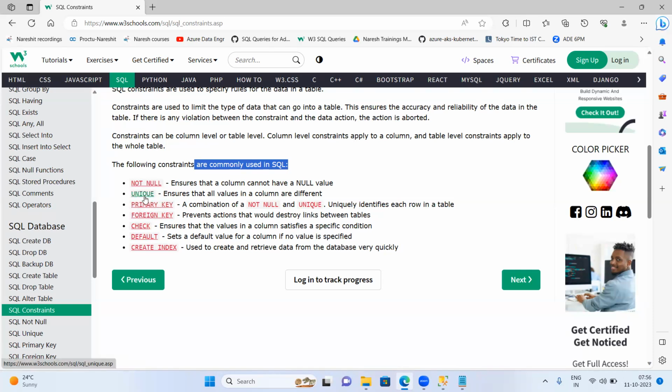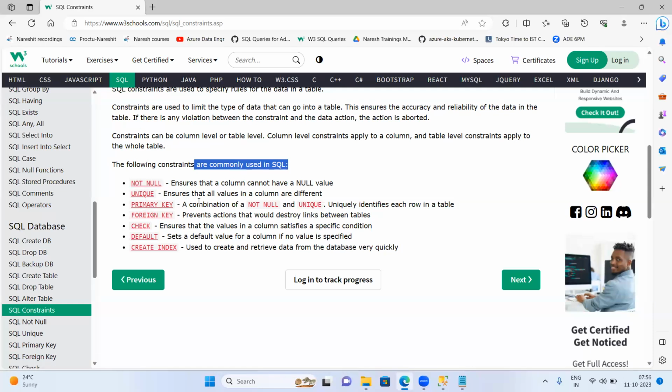See here what it is saying: not null ensures that a column cannot have a null value. If you apply this constraint on a table column, then it will not allow you to keep that column as null. Definitely you have to pass the value for that column because you are applying a constraint called not null.